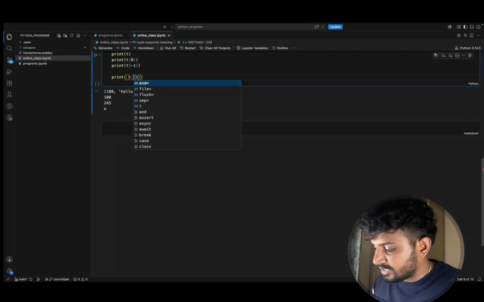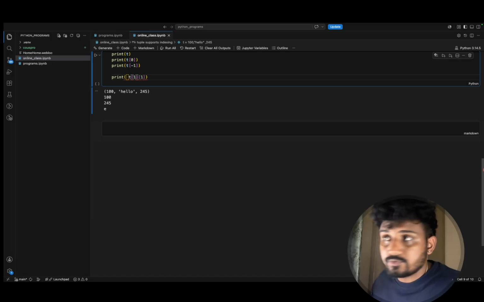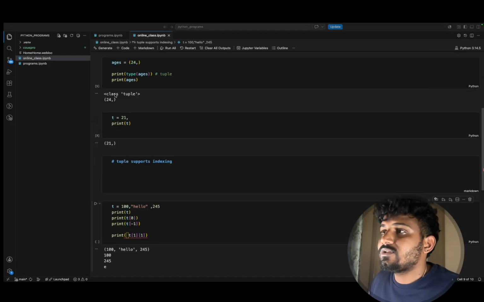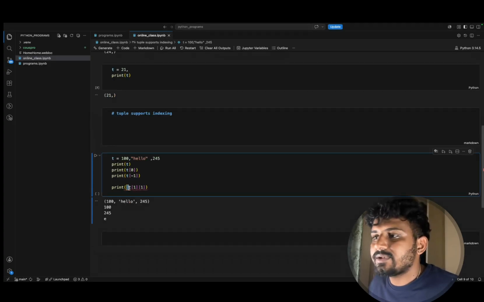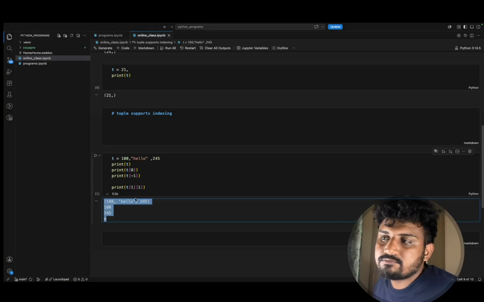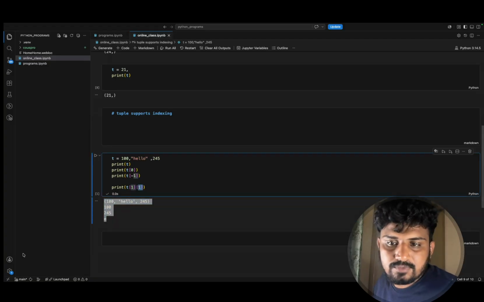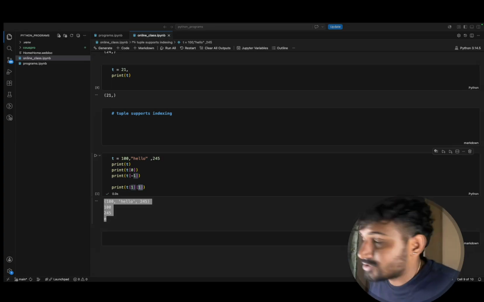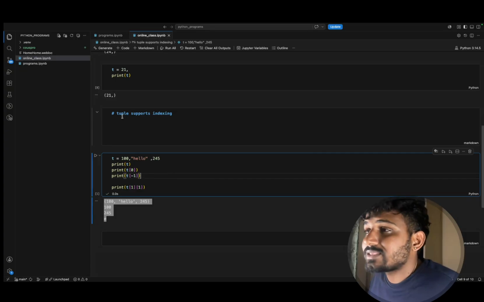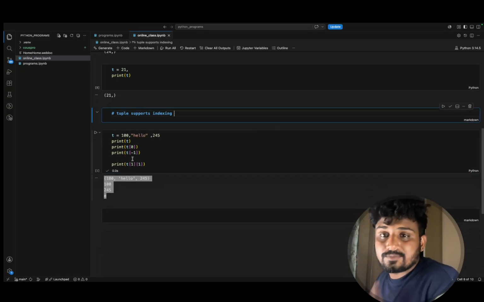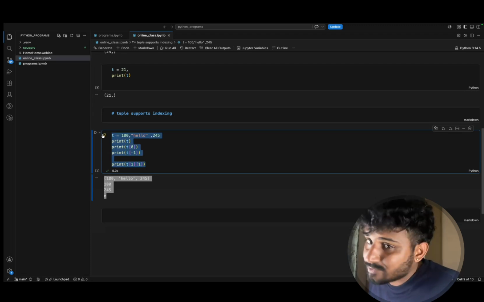So as you know, t of 1 gives me a string. Isn't it? t of 1 will be what? My string. That's what I'm implementing. So t of 1 is a string, and on that string I'm indexing with 1, which is nothing but one particular thing which I want. Got my point? That's all. So what does tuple do? Tuple supports indexing.